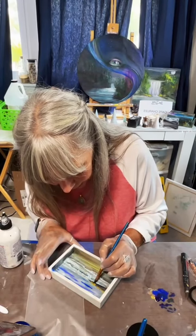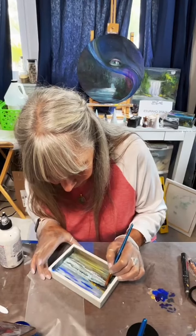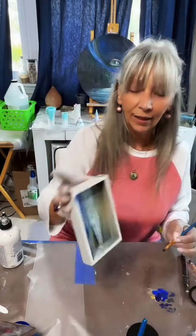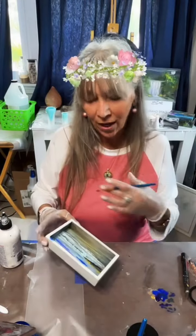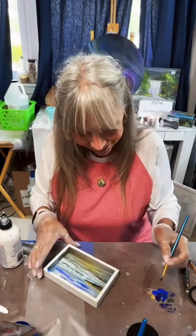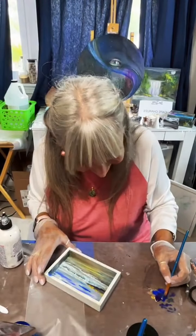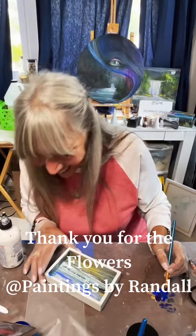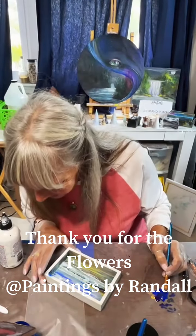I'm just bringing this land down a little bit more with more shadow. I want it to be more like the ocean has washed away the... Aw, beautiful. Thank you, Randall. I don't even have to look. It was you, right? Thank you.